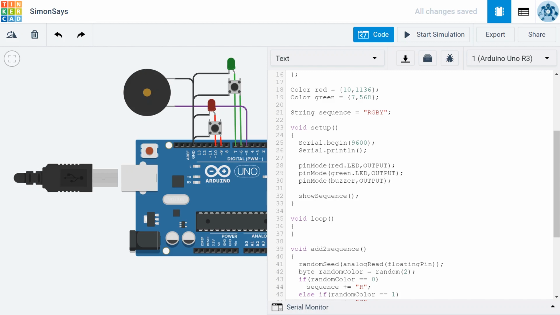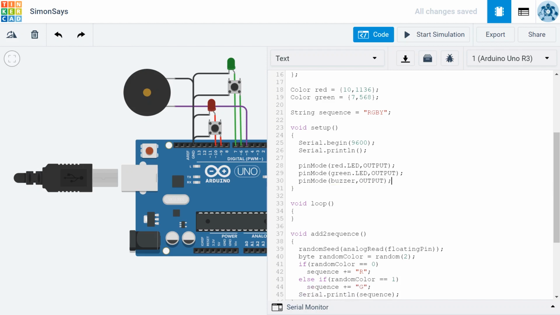Once you're done with that, once you've tested it and made sure that it's working, go ahead and make another commit to Bitbucket. And then go ahead and delete this call to the show sequence function right here. And go ahead and make your sequence here a blank sequence again.